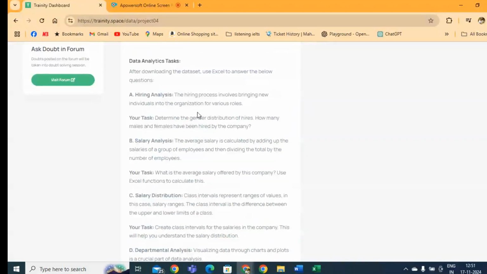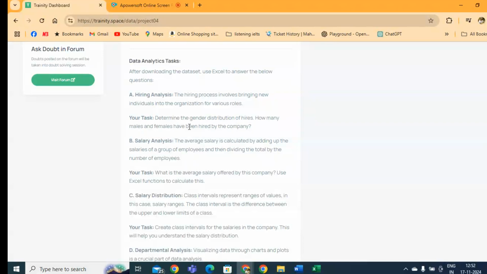Okay, going to the first task, that is hiring analysis. In this, our task is to determine the gender distribution of hires, how many males and females have been hired by the company. So, particularly, we noted that we need to take gender from hired employees.